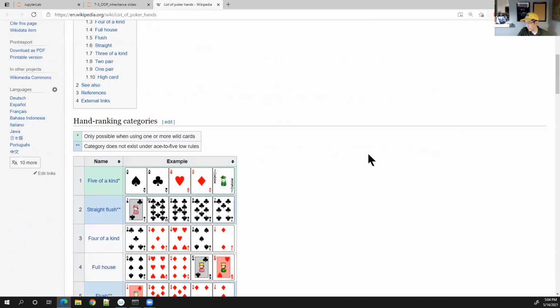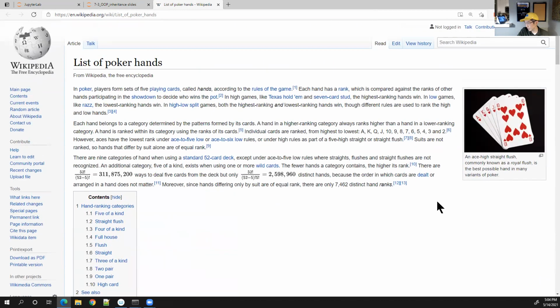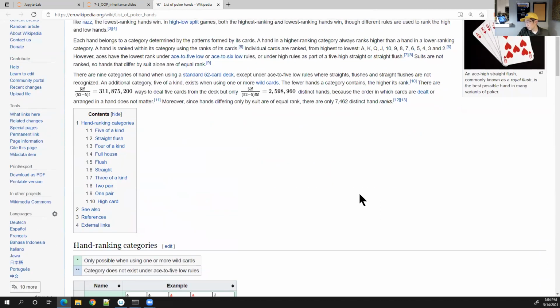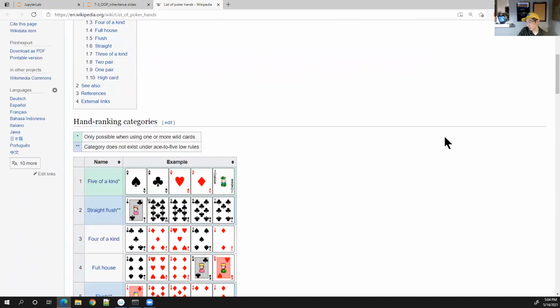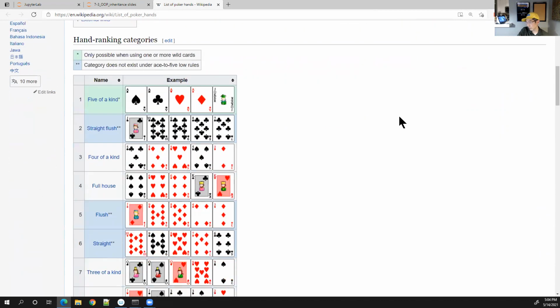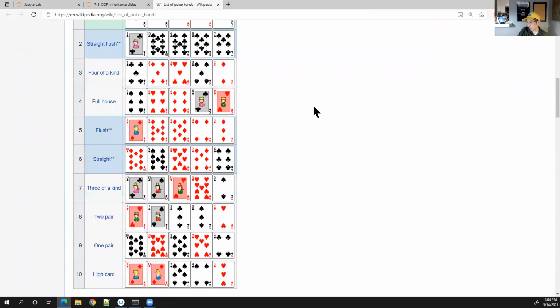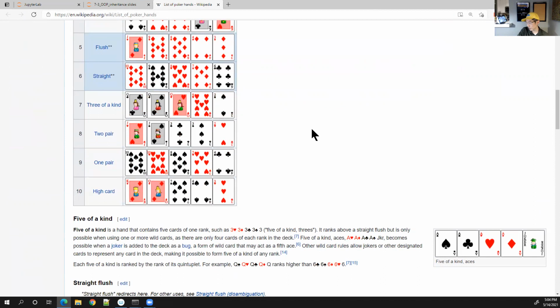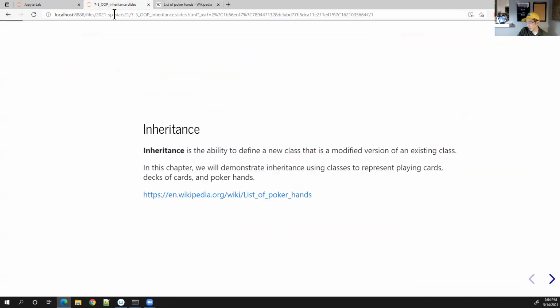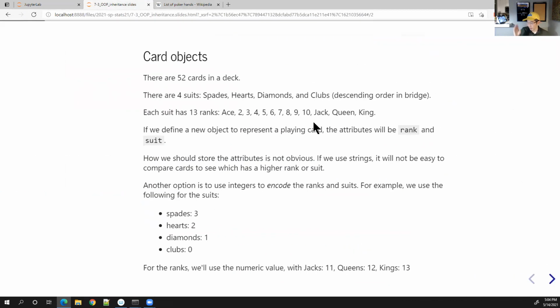Each has a rank going from 2 at the lowest up through 10, Jack, Queen, King, and Ace. Ace can technically be on the low end or the high end, but it's often considered the highest. These are the different poker hands that you can get.